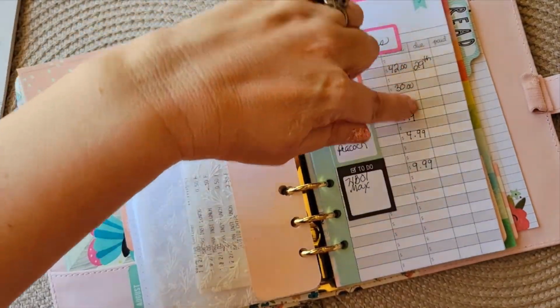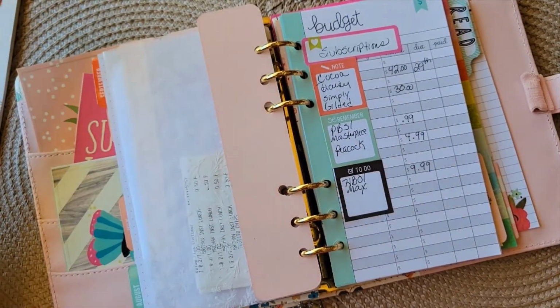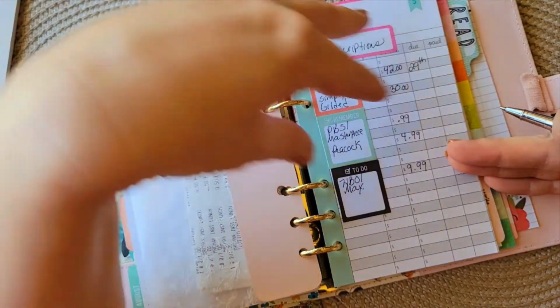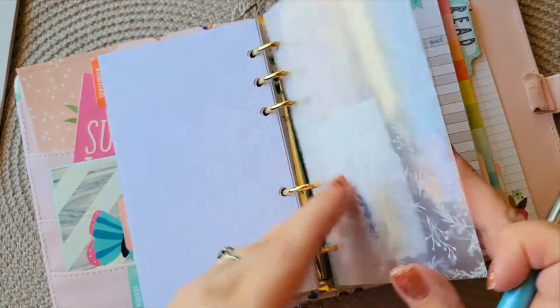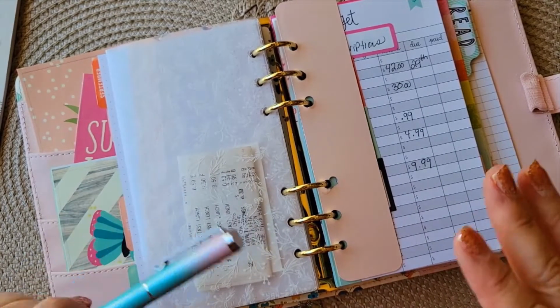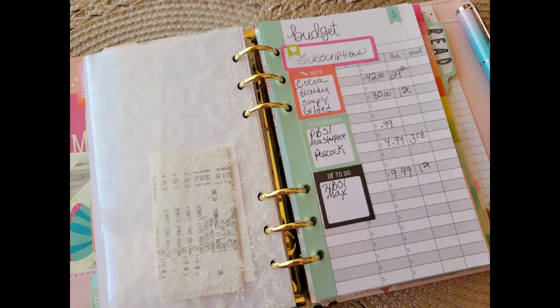And I can fill in the days and when I've paid that, and this is just to remind me when they're coming out, no surprises and so forth. And this is one of many things. You can track your spending and your extemporaneous spending per month beyond your normal budget. And again, if you have a little folder to put the receipts in, it's a great way to see what you're doing. So there's another way to use your planner for something besides actual planning your week or day or month. There you go, friends.